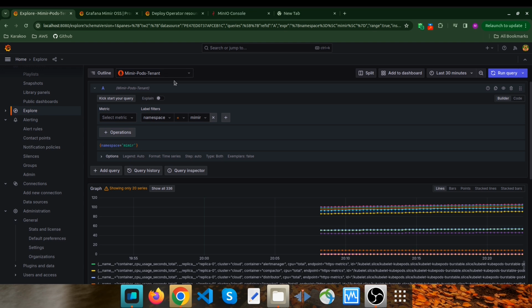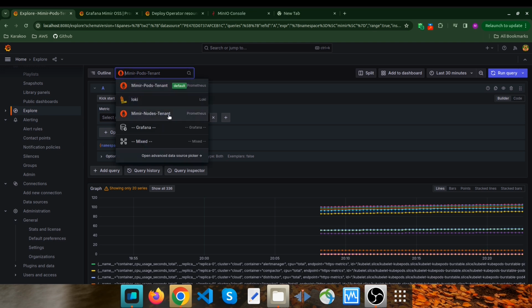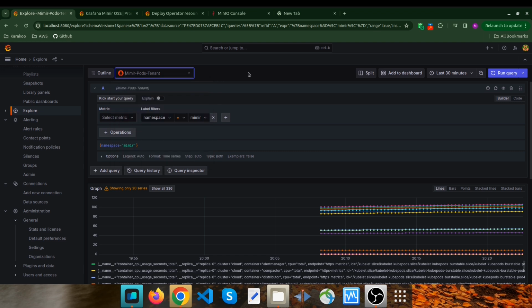Okay, so let's go for the next example. The next example will be installing Grafana Agent static mode within our Linux node, within our Linux machine, as a package. And after that, we need to configure our Grafana Agent to get the metrics of our Linux node, and those metrics will be stored in nodes-tenant instead of pods-tenant. And the metrics of nodes-tenant will be stored in Mimir nodes-tenant. Okay, so we are isolating metrics from each other. So let's go and do that.